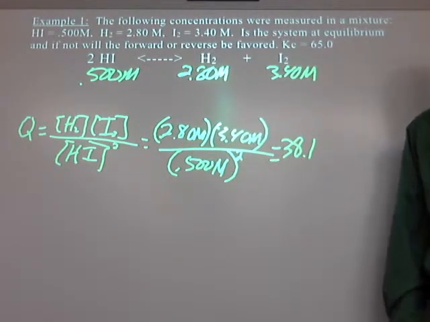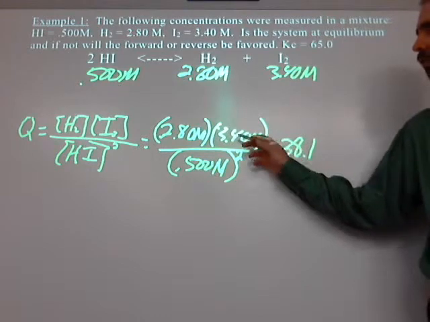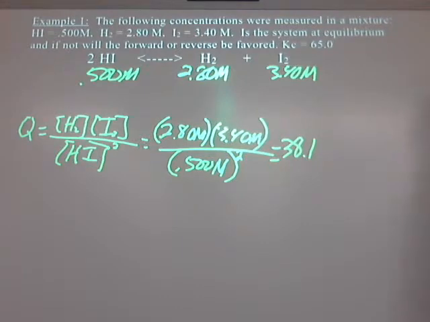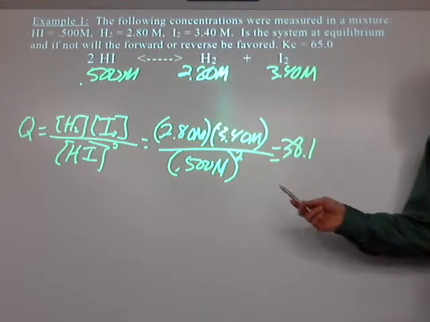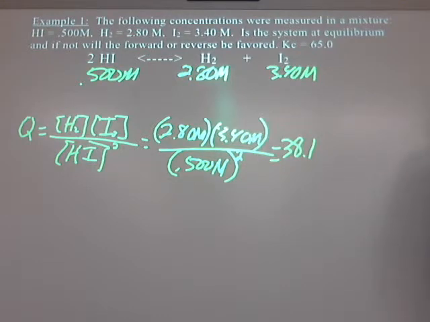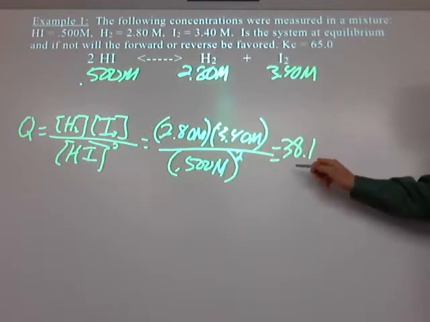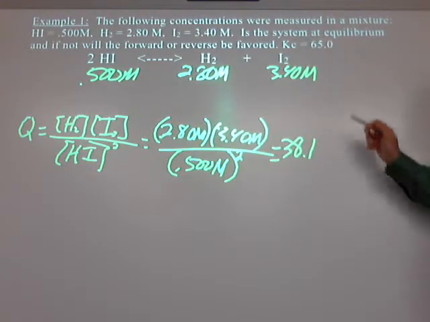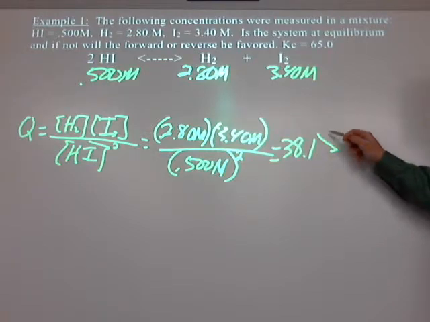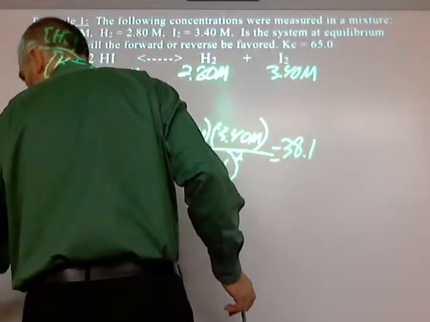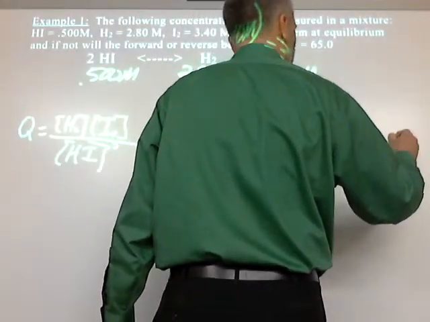And by the way, what are my units? Molar. There are none. Molar squared over molar squared is nothing. It's just no units. Well, remember what we said about constants. Constants often have ugly units. In the case of rate law constants and equilibrium constants, they don't even have the same units depending on what equation you're talking about. So, in other words, different equations have different units. 38.1. That's Q, right? How does that compare to Kc, which is 65? Well, it's less than, right?